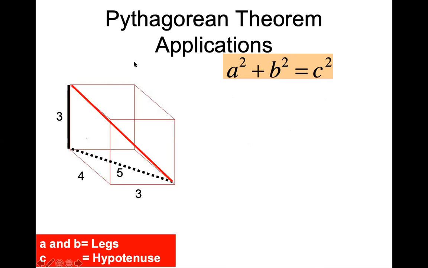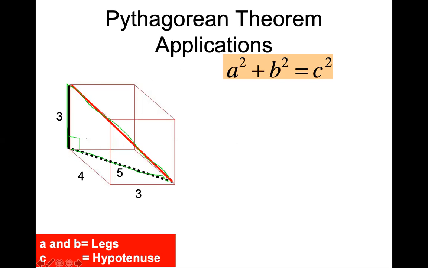Now we can figure out our triangle a little bit easier, or at least visually see it. So our triangle is the dotted line, the red line, and the black line. That is ultimately what we're going to use, and it's a right triangle, to calculate the length of the red line, okay? So the red line is the diagonal distance between the top left of the box to the bottom right of the box, okay? All right, well, let's do that.